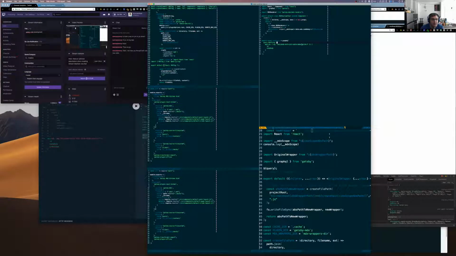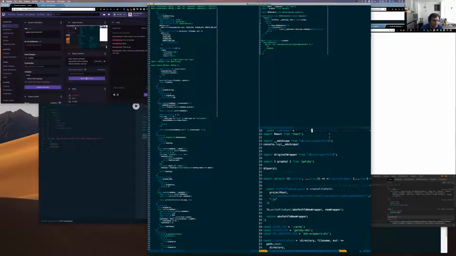And then this is the MDX runtime. So this is the page query that we actually need to hoist out. We're definitely going to need that soon, so I'm thinking that I will do that first. Let's get rid of this. Let's get rid of this, and let's see, scope. Extend node types. This is extend node types, so we can get rid of that too. So for anybody that wasn't on the stream yesterday, this is sort of the GraphQL schema extension file.